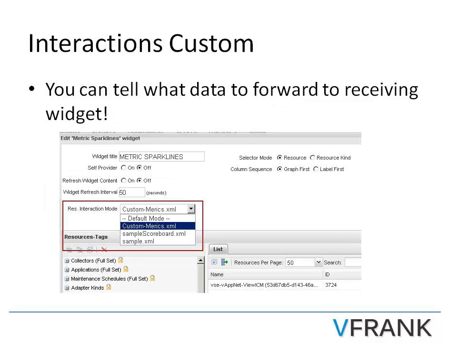But when you want to customize this product and go to the next level, you can actually customize these interactions. You have the possibility to tell the product, when I select a virtual machine in this widget, what metrics do I want to see? Instead of it just selecting some defaults or whatever. So what could be some important performance metrics for a virtual machine?